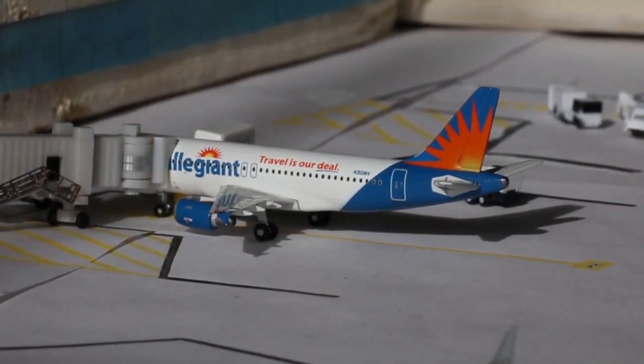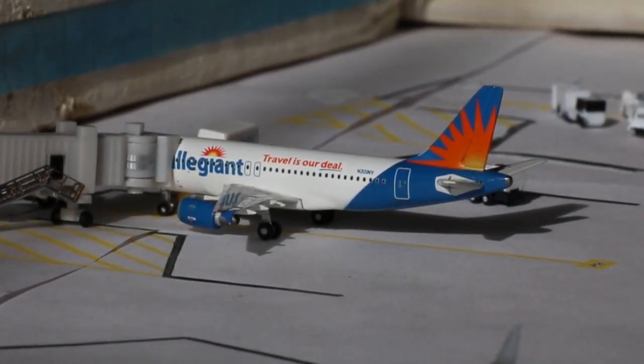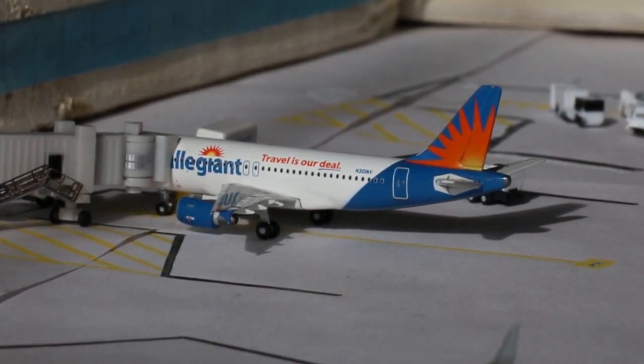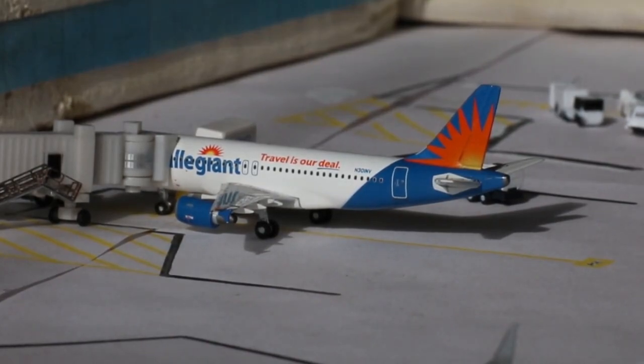Hanging out over there at A3 is Allegiant Air Airbus A319. He's currently getting loaded up and we're going to send this guy out to Los Angeles today. Allegiant doing really good — I saw three of their A319s the other day, two old livery and one new livery. They still have a ton of old livery; I'd say about 50-66% still have the old livery. I really like both liveries, so it's a win-win. I would expect maybe an announcement soon and some new flights, so we'll keep an eye on that.